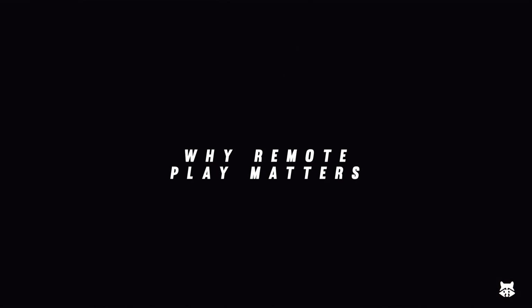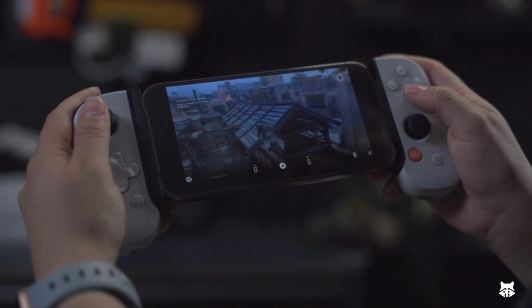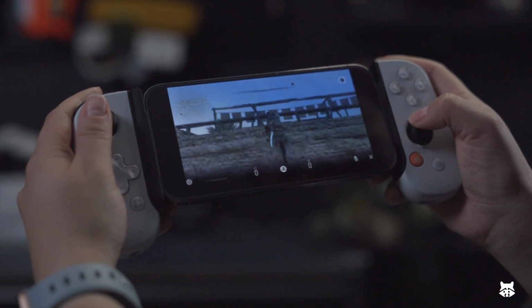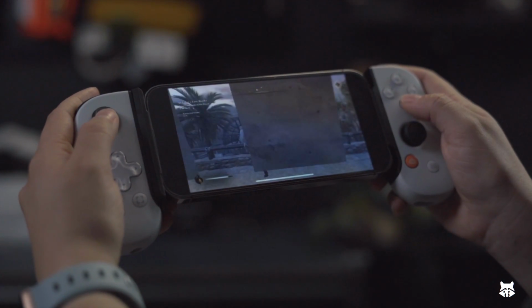Now, why am I even interested in Remote Play? Now, of course, playing on the big screen TV or even gaming monitor directly from a PS5 will give you the best player experience, 1000%. But there have been moments that I would have loved to just have something portable to play in a different room. No, I'm not even dreaming of taking my PS5 on the road. I mean, don't get me wrong, one day I would love that.